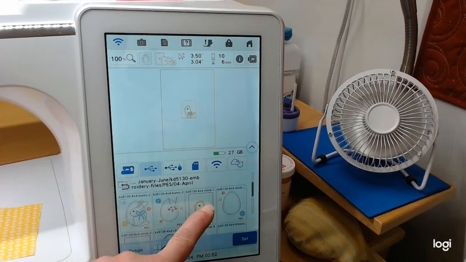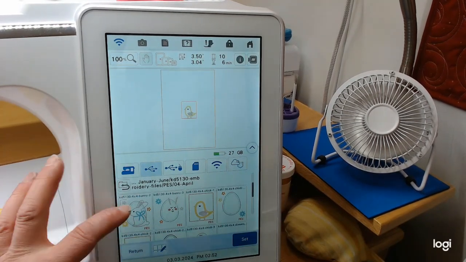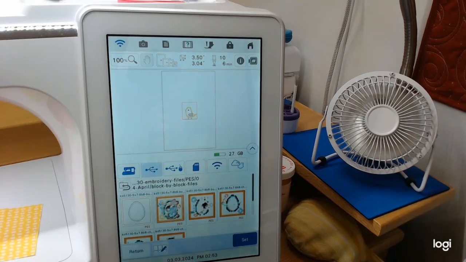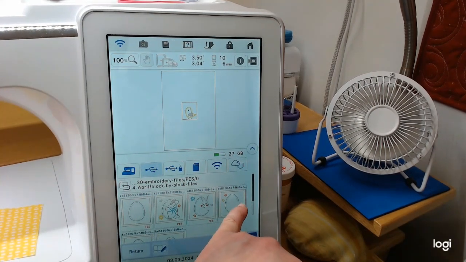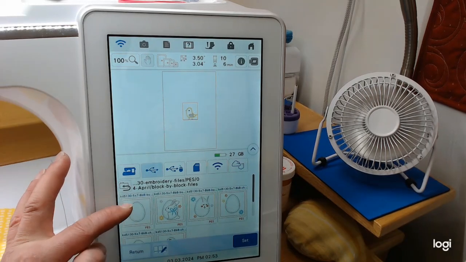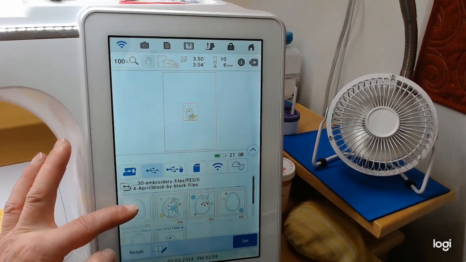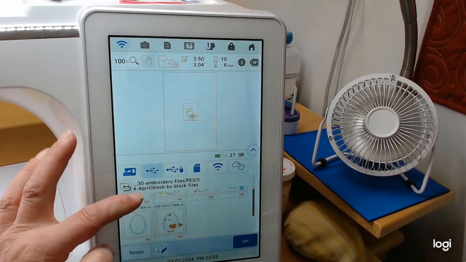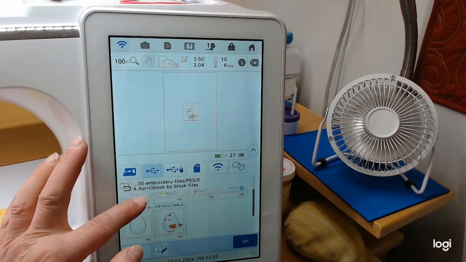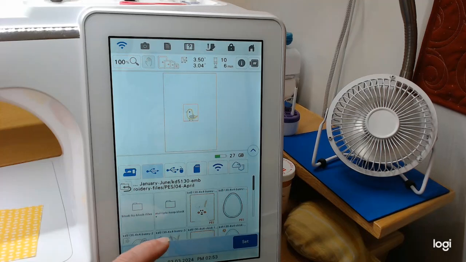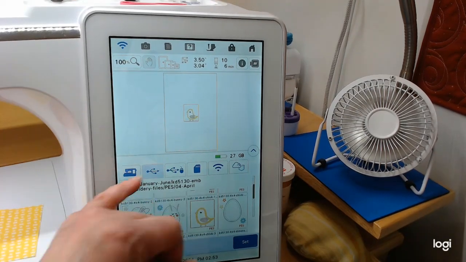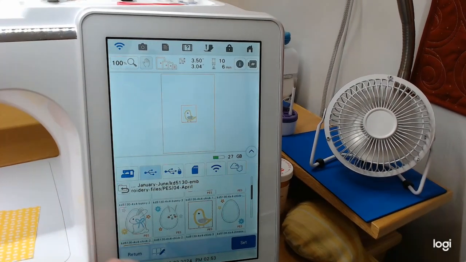So we're going to go get our little Chick. And actually, I'm not sure. You know, they kind of did this kind of strangely. So I think these are the, yeah, this is the Chick one with when you do that. And then, yeah, so here's the other two. So we'll be using some out of this folder for the second half of this design. Okay, so we're going to go get our little Chick. We got our little Chick up here. And it's this one right here.